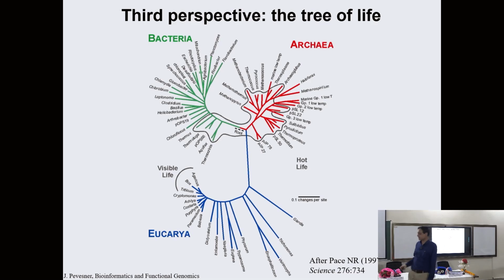This is the third perspective of life, where you integrate data from all different organisms and try to understand how they are related by comparing the sequences of the biomolecules within their cells. This also advances the field of medicine or biomedicine, because understanding the evolution of organisms helps in understanding how diseases have also evolved over the course of time.